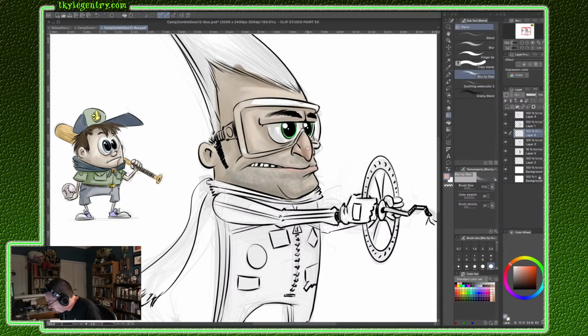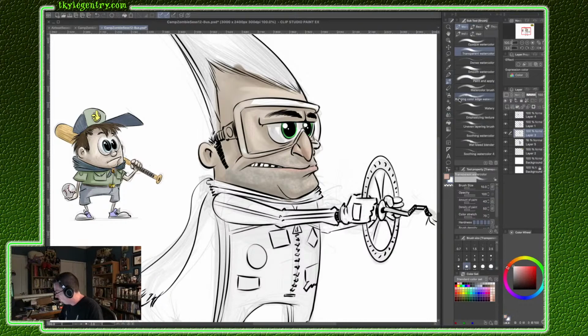Yeah, I'm just looking for just a general... There we go. Drop that down. Now I'm going to add a little bit of shine to the whole face with some maybe dense watercolor. Let's play around a little bit. Sometimes I like playing with new tools. Yeah, that works. Gives a soft edge, but I still get my white.